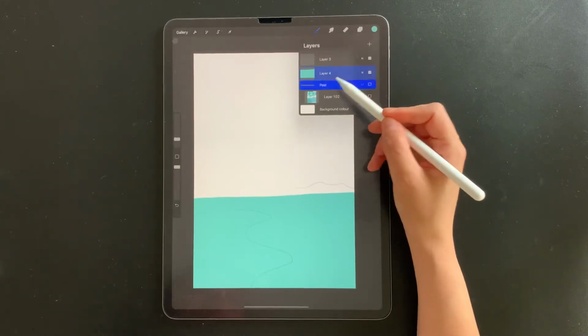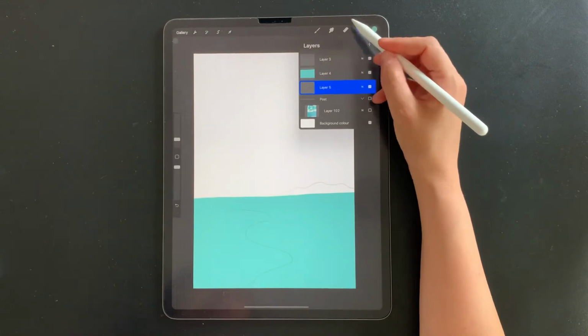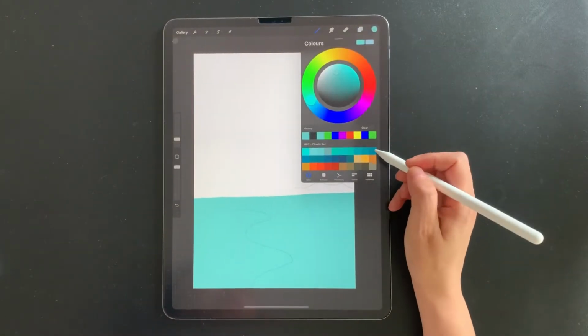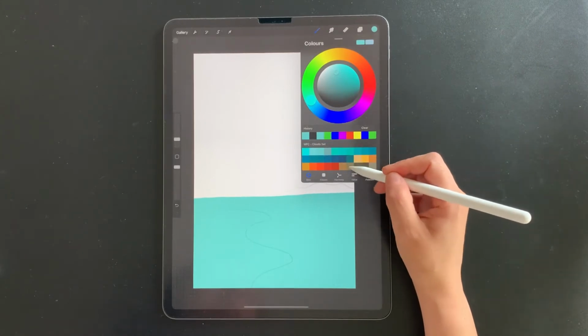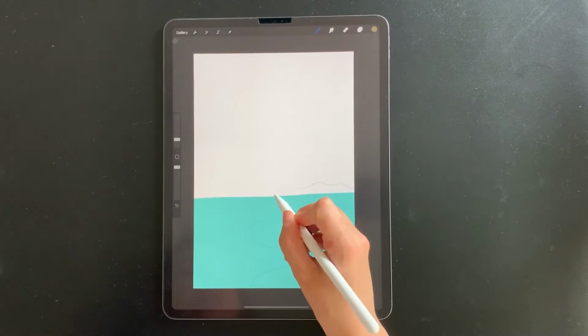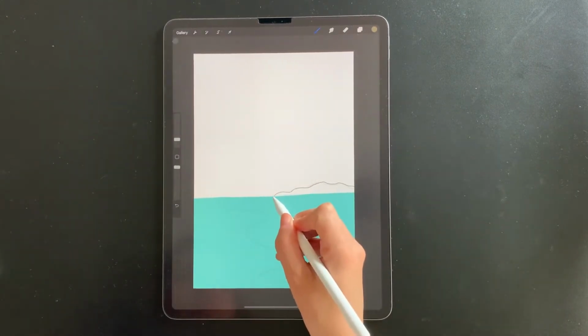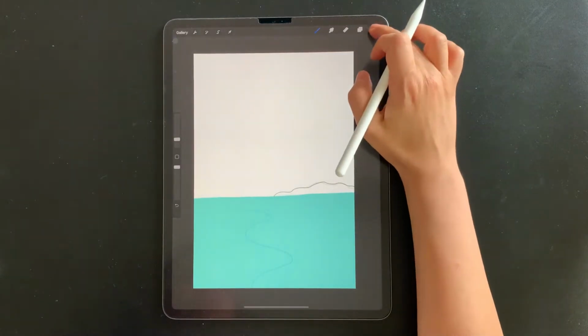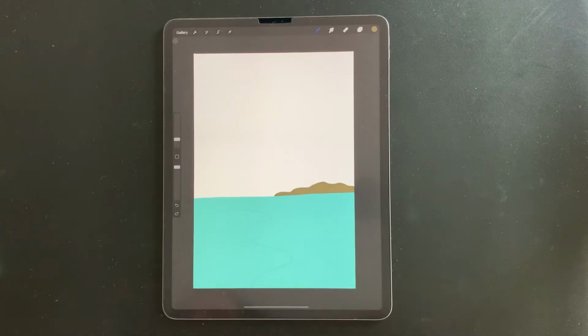Underneath my ocean, I'm gonna create a kind of mountain. I'm gonna choose another color, let's go with this brownish color. Just roughly draw a mountain, close the gap over here, tap, hold, and drag, so I have a mountain. Now I'm gonna add some land.